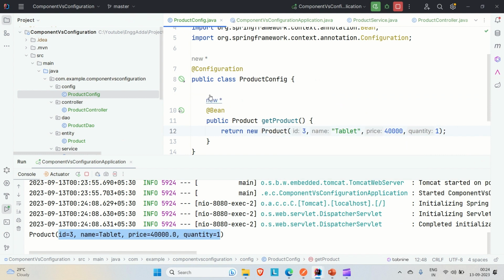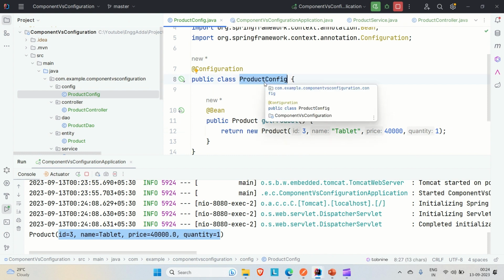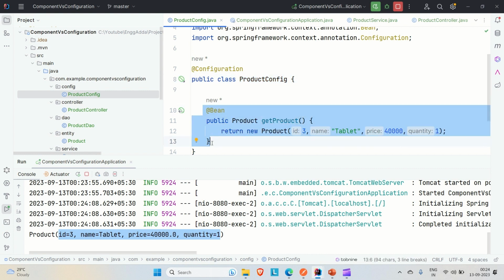Now what is being done here? This class, which is annotated with @Configuration, is expecting one or multiple beans out of it, and we have created one bean here which is returning the product. When this class returns this bean, the bean is assigned to the Spring Boot application context.